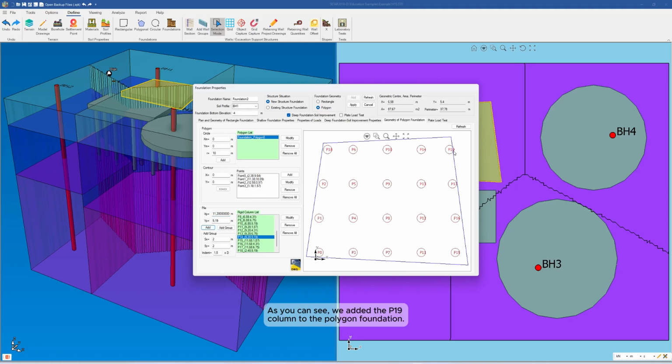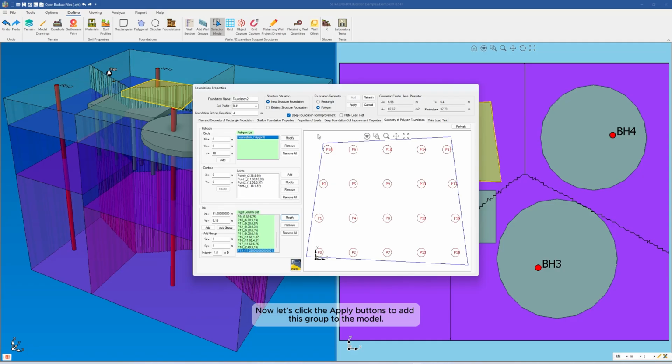As you can see, we added the P19 column to the Polygon foundation. Now let's edit this column's coordinates as well. This completes the rigid column group under the Polygon foundation.